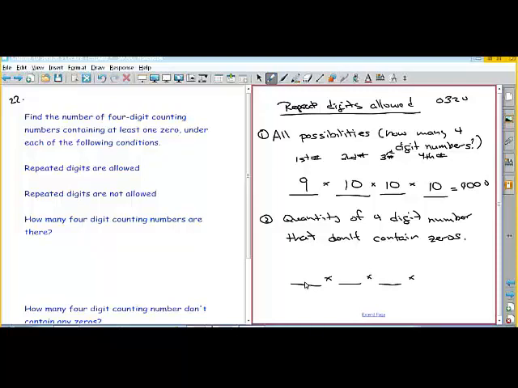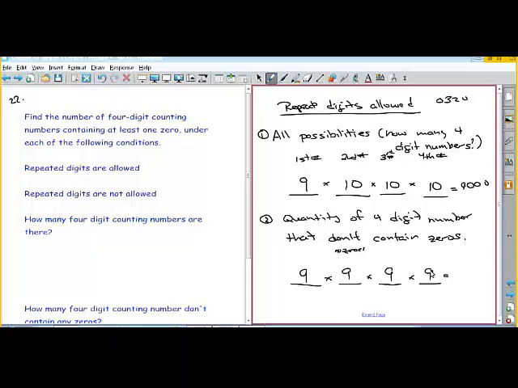I'm going to look at each digit and ask the question. We know originally we couldn't let the first number be a 0 anyway, so we're still going to have the same 9 numbers to choose from for the first digit, 1 through 9. But for this number 10, I can't use 0. So I make that into 9, because no zeros. I can use all the other numbers, 1 through 9. The same thing applies to each next step. And so you multiply those together, and you get the total number that don't include 0 at all.